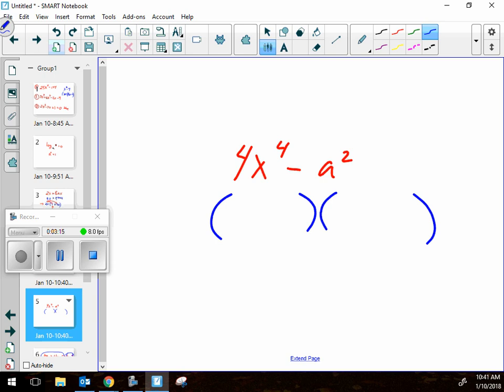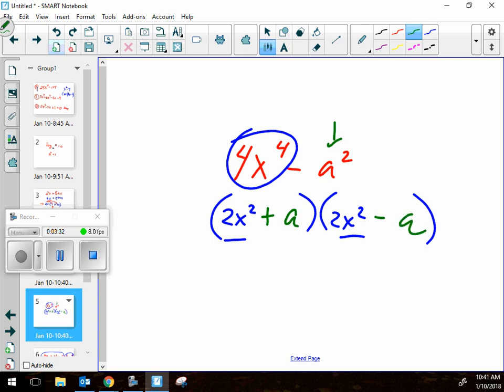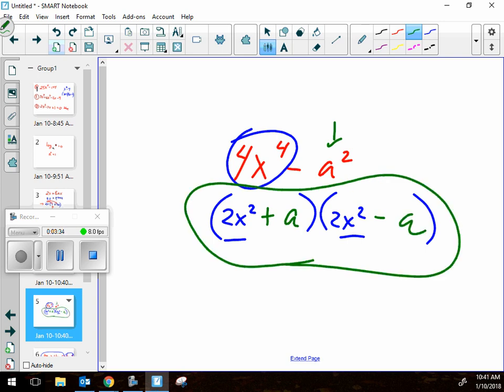What the pattern says is take the square root of this and put it here and here. That would be 2x squared and 2x squared. How many of you got that part right? If you got that part right, you probably get the other part right. Because this is just plus and minus, and then square root of a squared is a and a. There we go. Looks a little weirder, but it just follows the pattern.